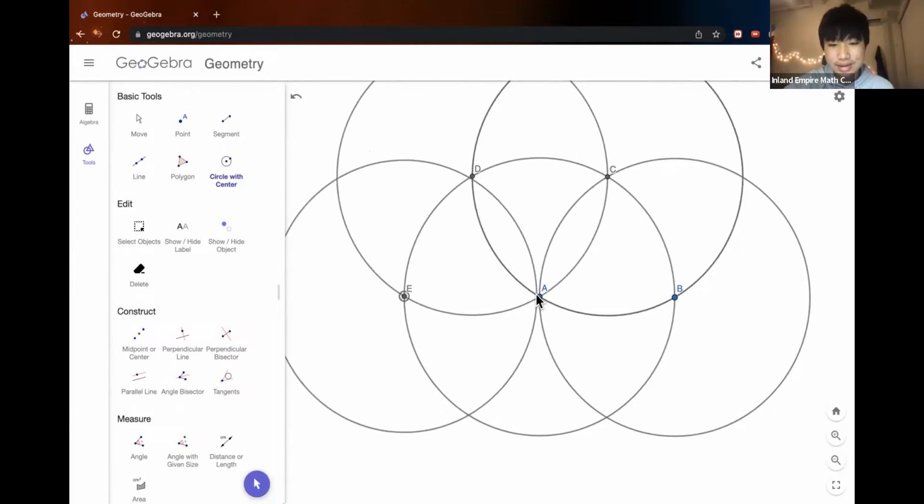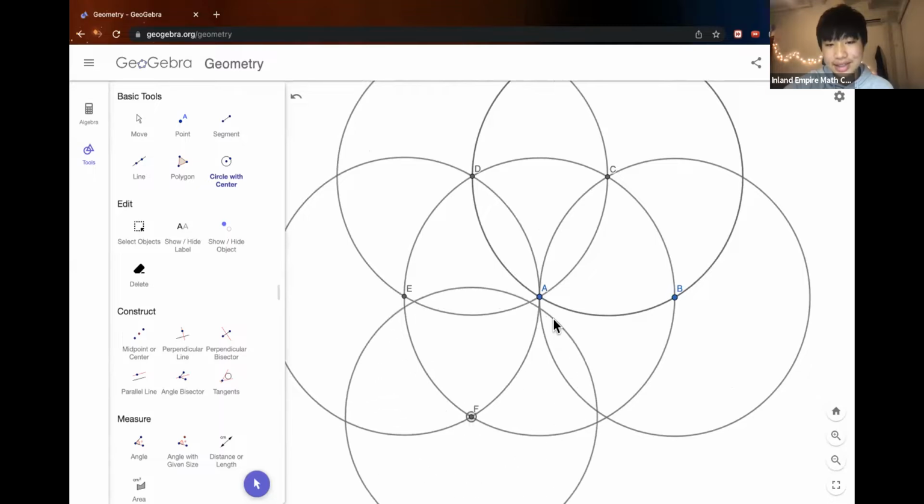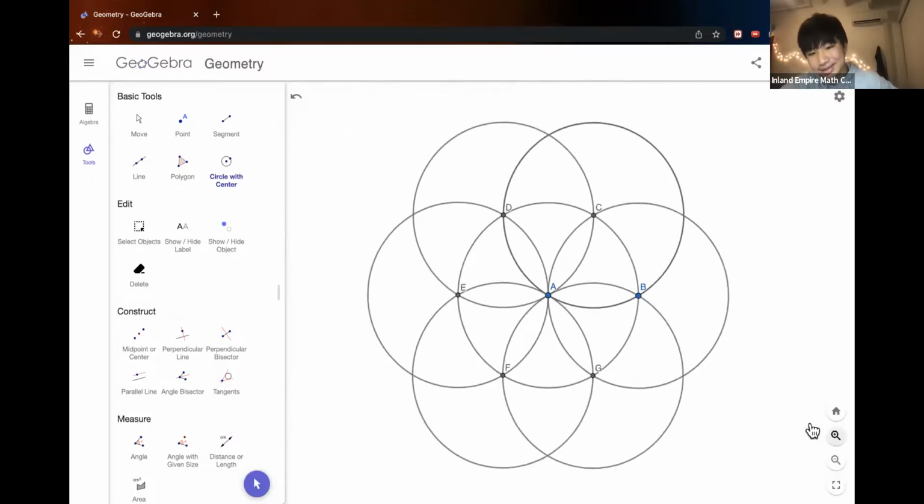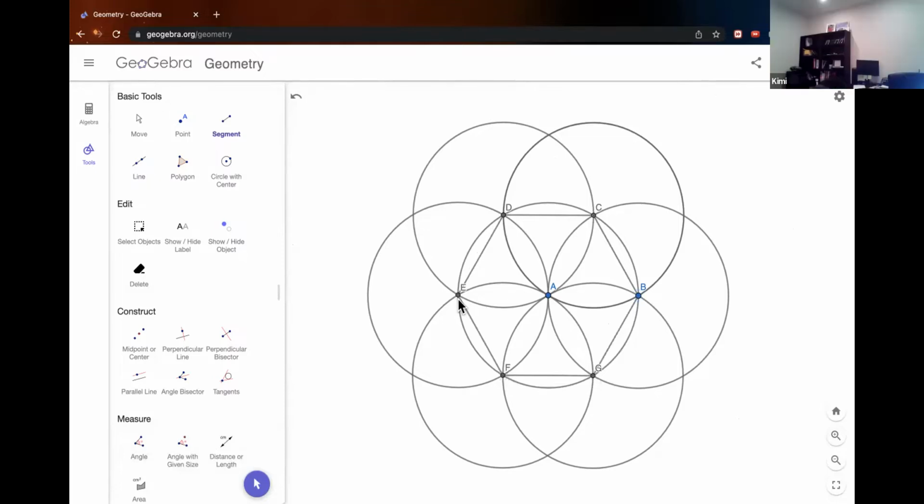If you draw a hexagon like this, it's actually what AoPS, the Art of Problem Solving, says in their Introduction to Geometry book. It's a very cool looking, kind of flowery method. You can see how these points connect to form a hexagon, and there's a flower inside of it. It's very nice looking.